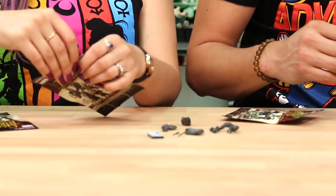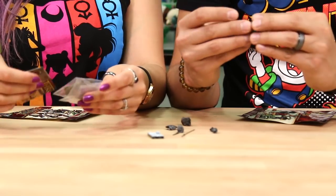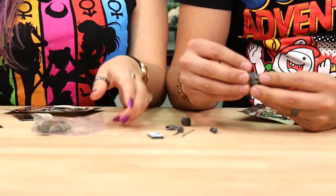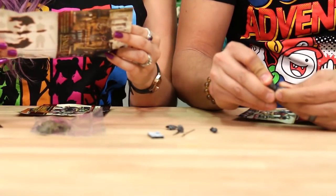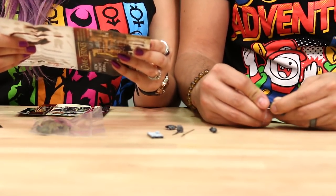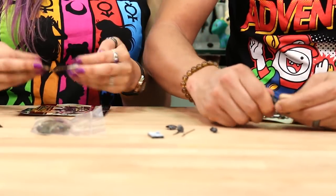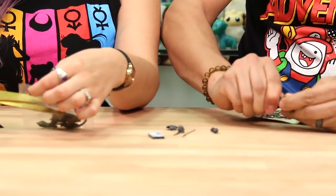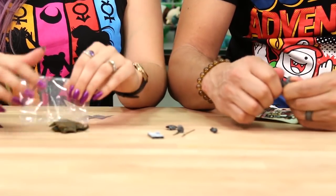So while you assemble your wildling, I'm gonna open this up and see who I got. Oh yes — the dragon! No way! Dragon! Does this one have a name? I don't even know the dragon names. It says right there — Rigel. Rigel? Yeah, probably butchering that. Oh God, I got the one that I wanted! These are pretty hard to put together.